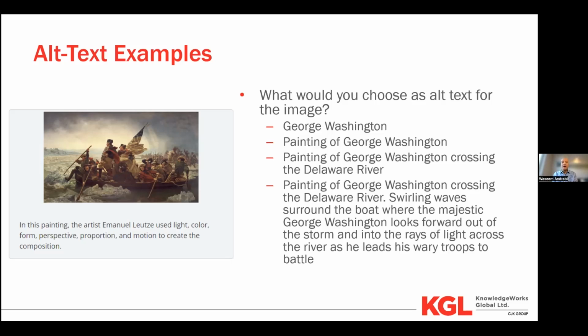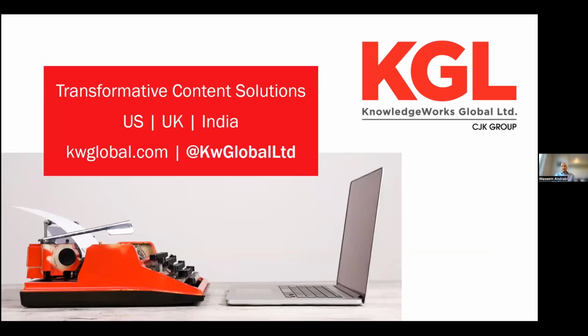And the final option, which is the more verbose option, might be appropriate if the art technique is more important. It may also be appropriate if a detailed examination of the painting is in order, right? So in this case, there is really no one right answer. The best alternative text will depend on the context and the intended content of that image. And that is why the context of a particular image is the most important factor. What kind of product it is, what are we trying to accomplish? That is truly the most important factor when you are trying to write alt text for images. I think that is the last example I had.